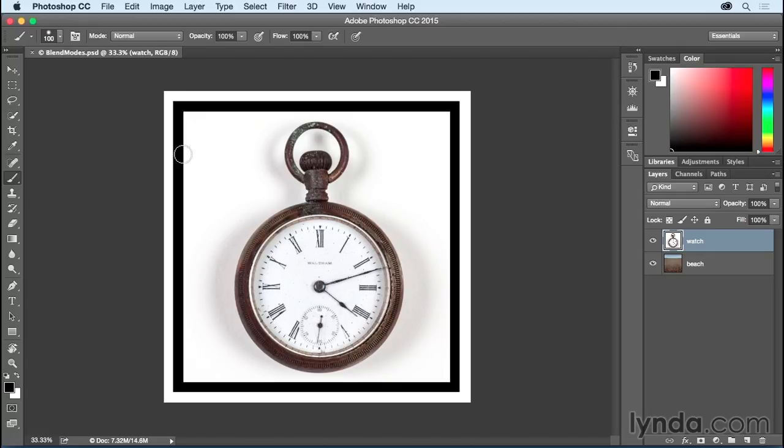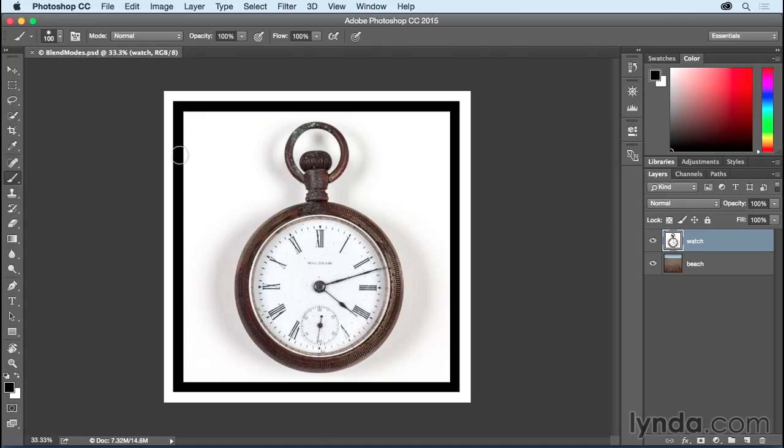But it might be helpful to know that blend modes are also available when you're using the painting tools. They're available in layer styles, the fill, stroke, and fade commands, even Apply Image and Calculations commands. We're going to focus on the most commonly used blend modes rather than go into detail on all of them.